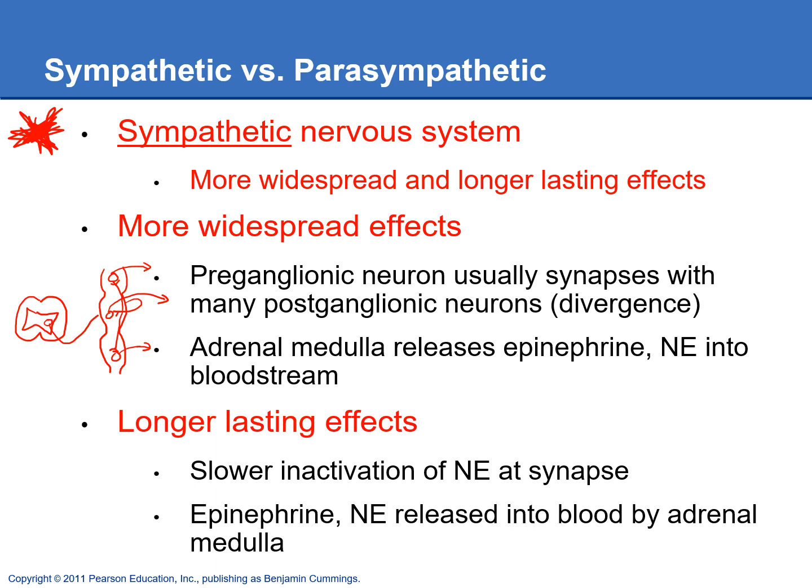Okay, so the reason we have these longer lasting effects is, one, it takes longer to get rid of the norepinephrine at the synapse. And two, you've got these hormones, epinephrine and norepinephrine, released into the blood by the adrenal medulla, and it's going to take longer to get those out of the blood. So while they're still in the blood, they're going to be having their effect and causing the heart rate to increase until you get rid of those.